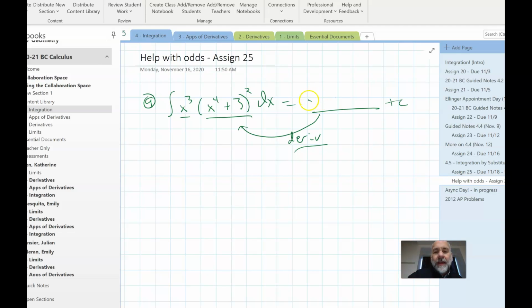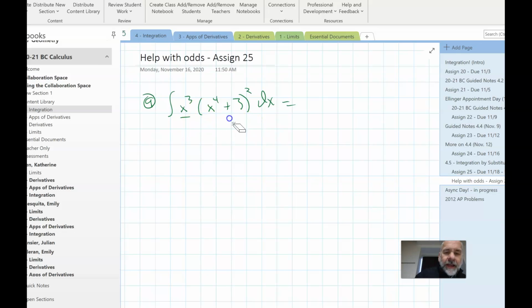And that's why we can't say x to the fourth with 1/4 and x to the fourth plus 3 to the third with a 1/3. We can't just antiderivative each one, because what would happen if we took the derivative of that? We'd get something totally different. We wouldn't get this as an answer because we'd have to do product rule and it'd be a mess, right? So we're trying to figure out the antiderivative of this, but we're thinking about taking the derivative of something and getting that as an answer.